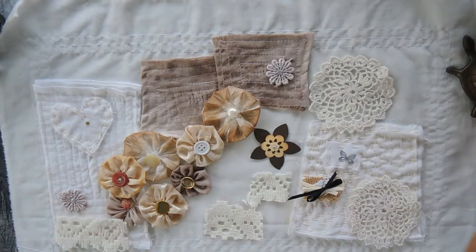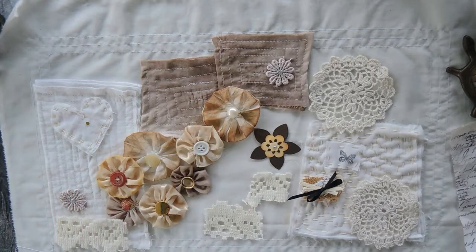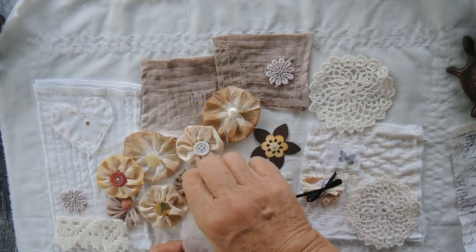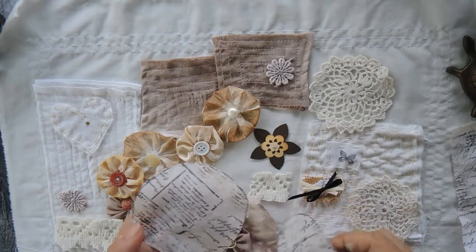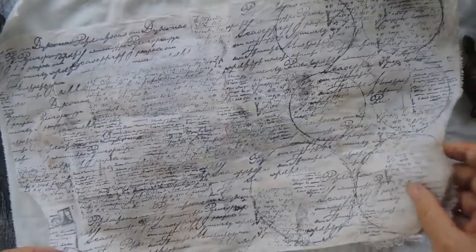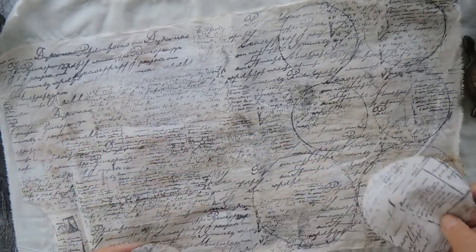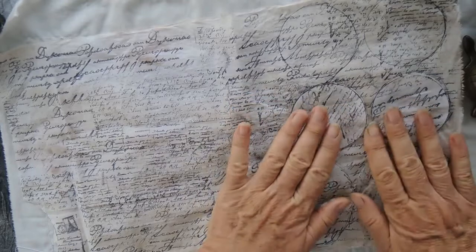But at the moment I'm still working on making some more of these yo-yos or suffolks. This is one that I had cut out earlier on, that's this color. And then I did a few new ones, and this is fabric, also from that very thin fabric, which I first just coffee dyed, and then I stamped it all over, and I already cut these circles out. Here, these ones.